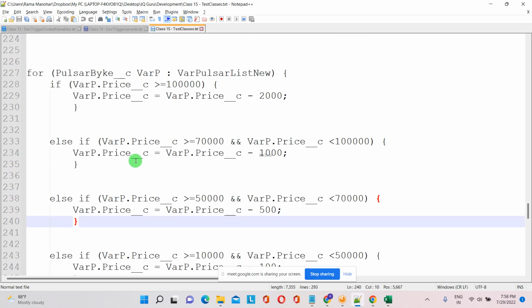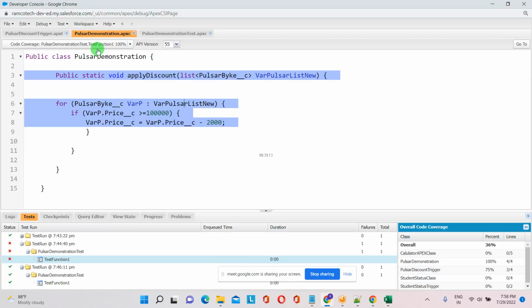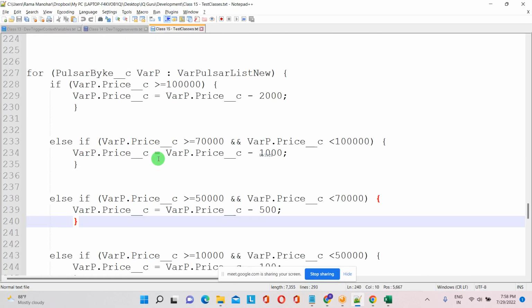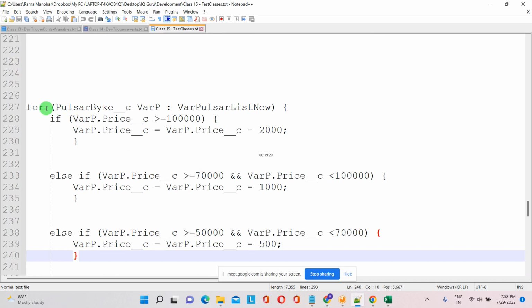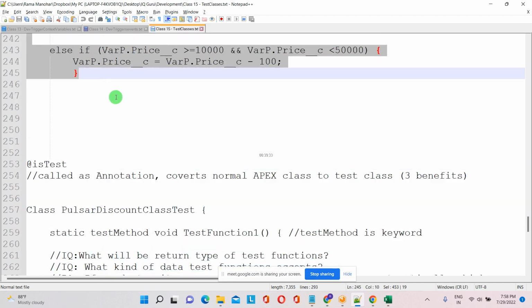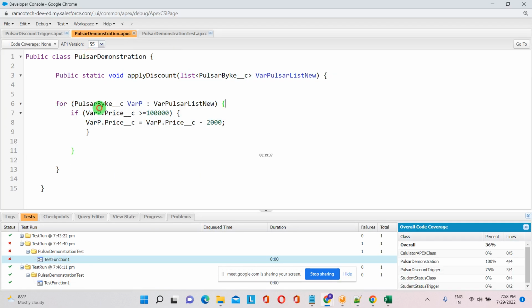In that case, now if I copy this logic and paste it in this class, what will happen? Okay, let me copy this. I'm giving none.